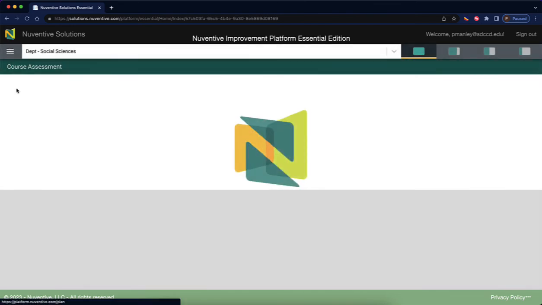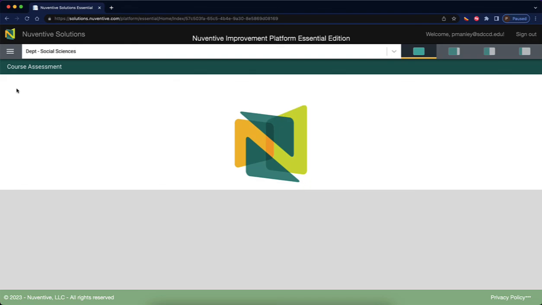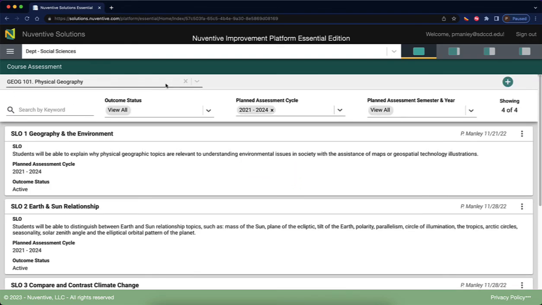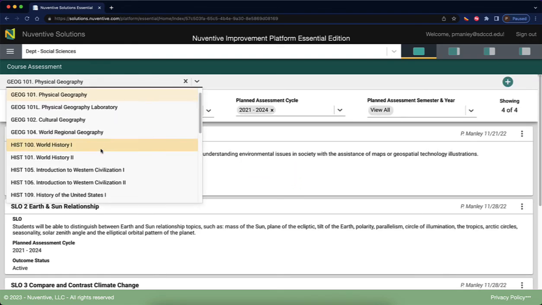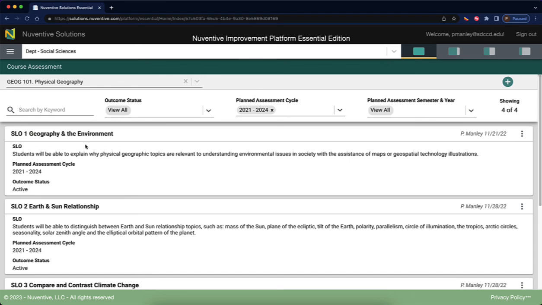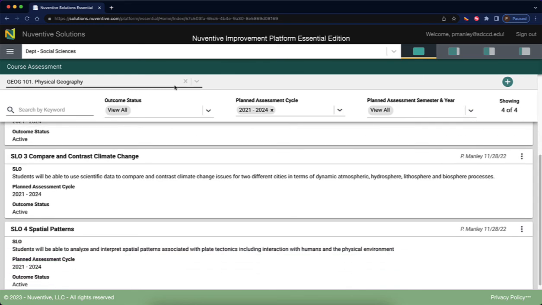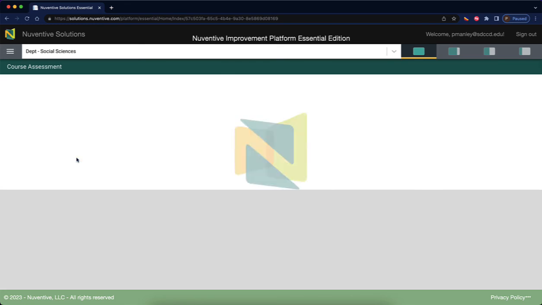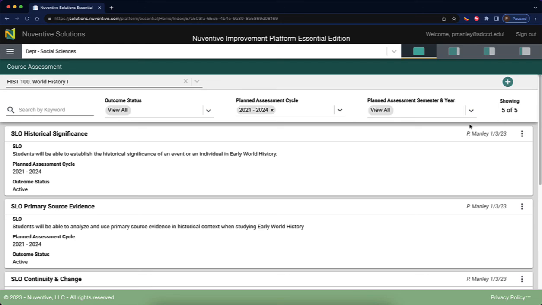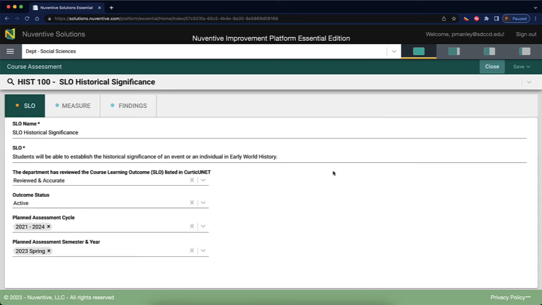Again, I can go to the course assessment workspace. Here are my courses. I can pull all the courses from the pull down menu. I can filter them if I want once we get a little more information. And then I'm going to go back to the history one I was playing around with. Remember it says 5 of 5. I could open this card by double clicking or using that ellipsis. Fill out what my SLO is.